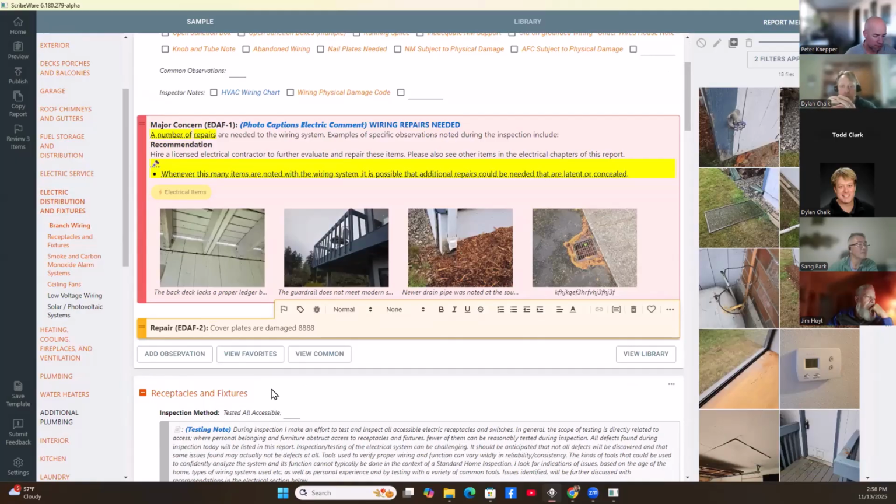Yeah, that's exactly what I wanted to do with the ones that are all spread over the different categories. When I open the library, the same comment is in every library. Yeah. So what you could do is delete a lot of those and try to just get one of them into that common folder. And then when you have that common folder populated with all of those comments, you just need to go through your template and point that library category to wherever you want it. Okay, that makes sense.